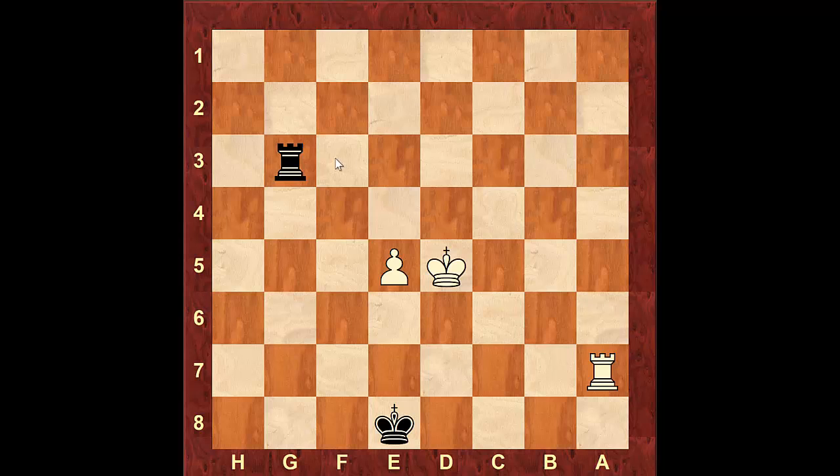So the correct play here is rook to g6. What this move does is prevent white from coming with the king in front of the pawn, which is his favorable position to win. And now all black has to do is not let the white king come in front of the pawn and keep the rook on the 6th rank.